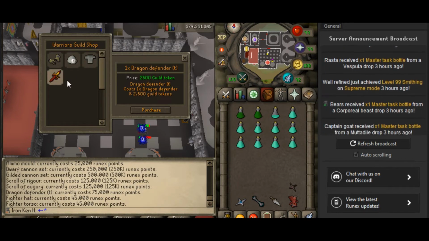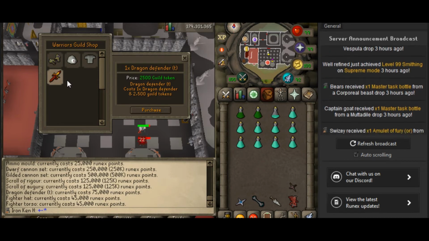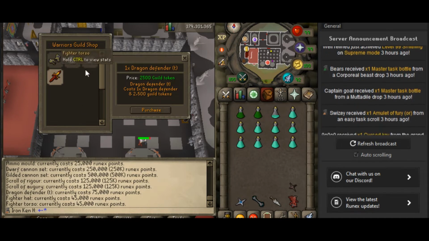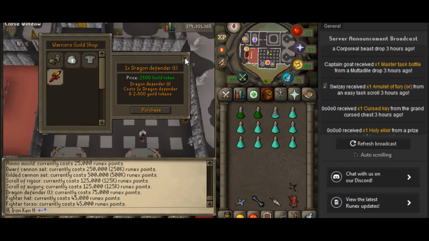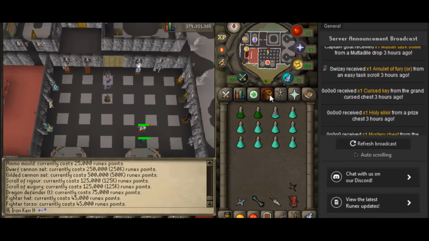And you can also trim your Dragon Defender. It's a little tedious, but in my opinion, it is way better to do this, because you're going to be grinding a Dragon Defender the normal way anyway, because there are achievements for it. So you're actually earning Runex points by not buying it.